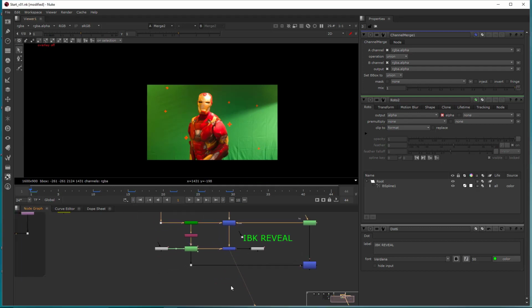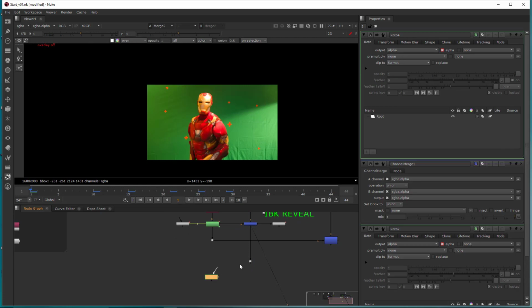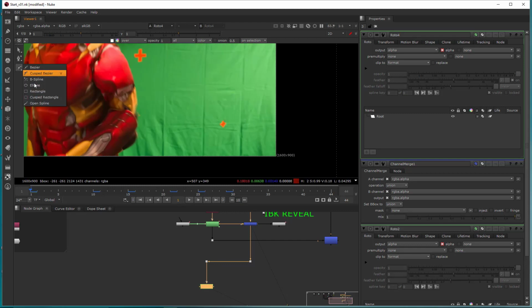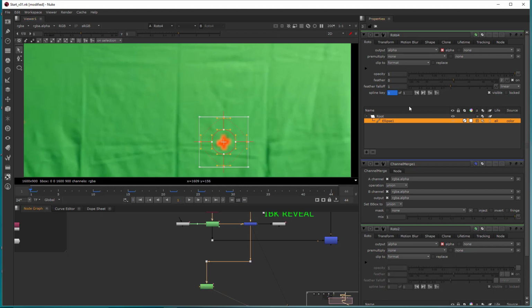Cool, so let's do this guy for the second marker here. And for this one, we're going to utilize a feature in the Roto node that allows us to do an offset reveal. So let's create a Roto node and hook it up to our B stream. And let's create a roto shape around this tracker. Now we want the Roto node to be outputting RGB, and we want it to output an alpha as well.